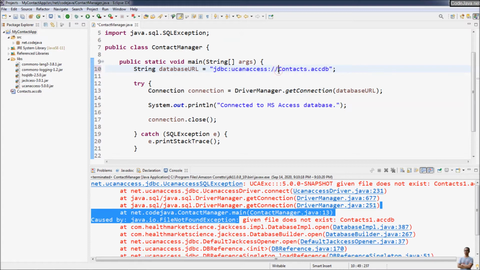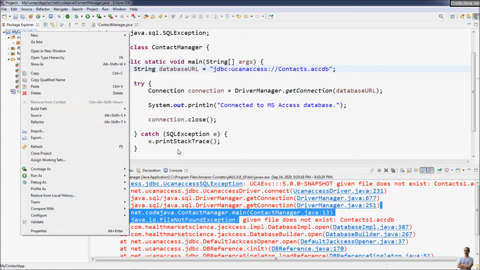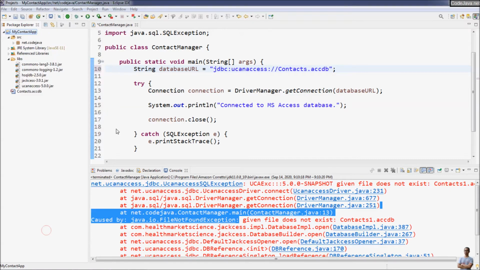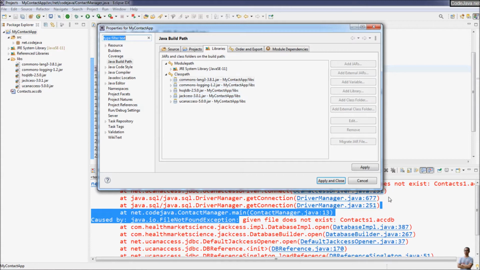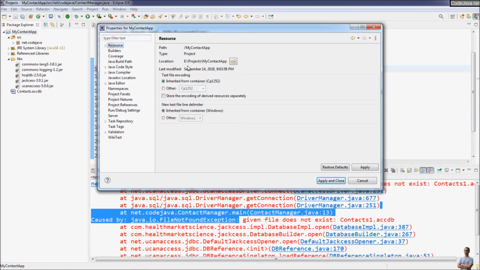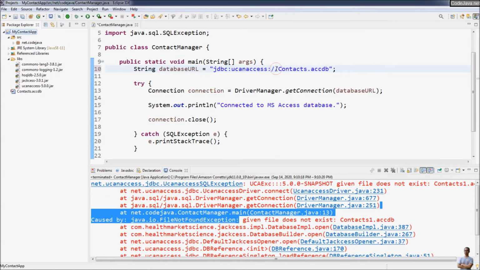You can use absolute path here because this Microsoft Access database file is in the E drive here. So let me show you how to use the absolute path here.